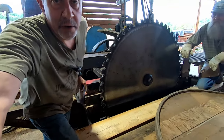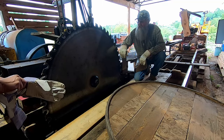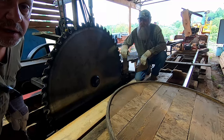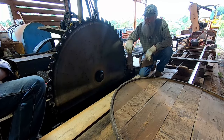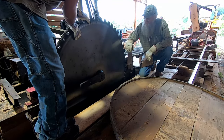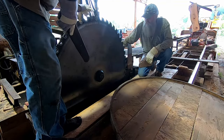Let me turn the camera a little bit. The saw nut. Anybody that owns a mill or any type of saw and you're using a hammer, shame on you. You don't need it. This blade works against itself. It'll never spin off. So here we go. Let me get the wrench. Basically this is the saw wrench. It came with the Edmundston, so you just basically want to get on it. That's it.